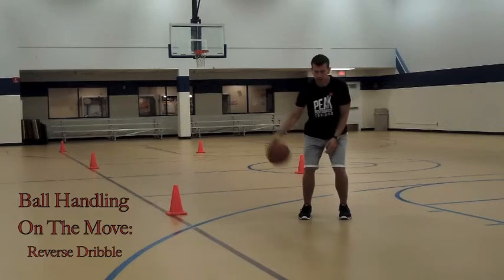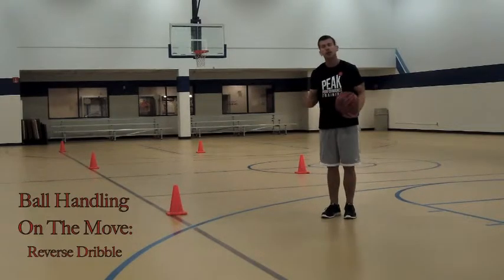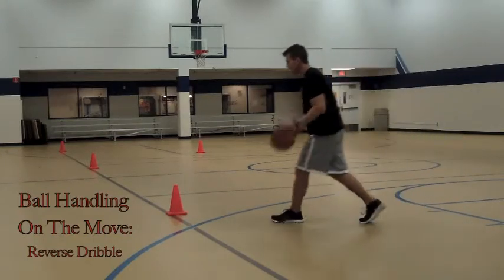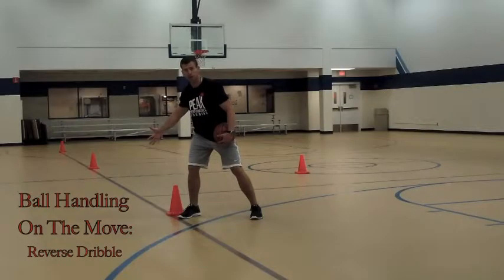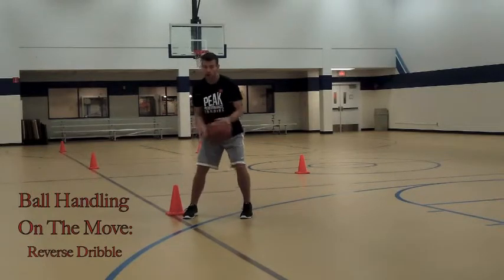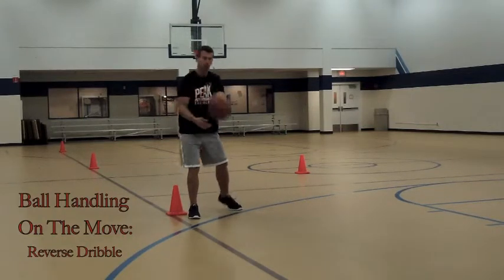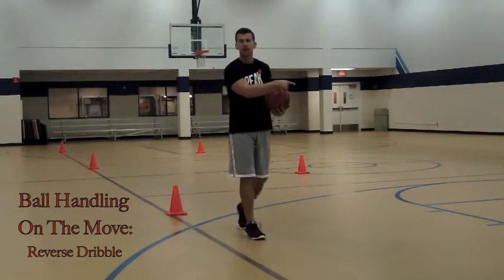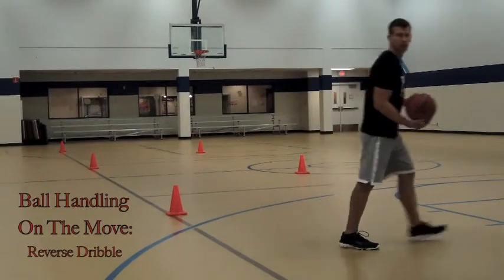Remember we did that push and pull drill, in place ball handling. Now we're going to use the pull portion of it. I'm going left, I get my right hip, my right leg out on the defender, because my defender's cut me off. I pin them here, drop step this leg, while I pull the ball through with my hand that's farthest away from the defender. Once I pull it through and step through, I put it right back into that lead hand, that right hand going right. Watch it again on the first couple, and watch how I pin, drop step, and pull.